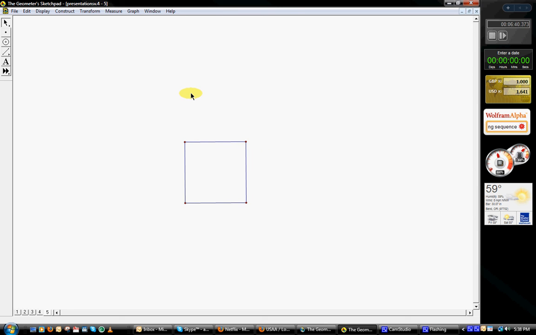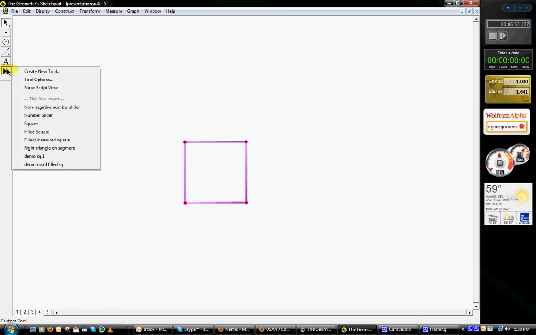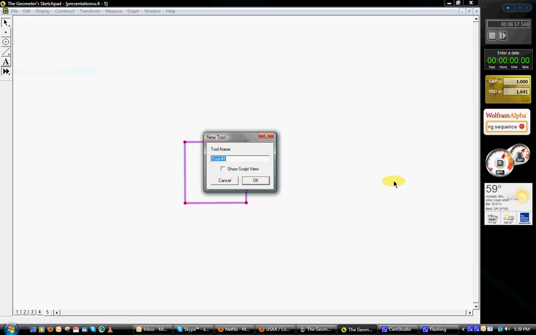Now that you've got the thing the way you want it, if you want to be able to build it again really fast, then basically all you have to do is come up here. First, I'm sorry, you have to highlight all of that, and then go to create new tool, and you can go square. I'm going to just call it example square.